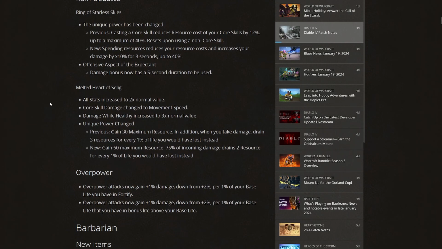Now the Melted Heart of Selig, which apparently was a big thing for higher tier play, which I just never found a Melted Heart of Selig, so I never really got to play with it too much, if at all. All stats increased to twice the normal value, which is about in line with a lot of uniques. Core skill damage changed to movement speed, so it's no longer a damage bonus, which is fine. A lot of people have started removing movement speed on the amulet and started seeing it as a useless, well, not useless, I guess, but suboptimal affix. But if it's there, it's there, I guess.